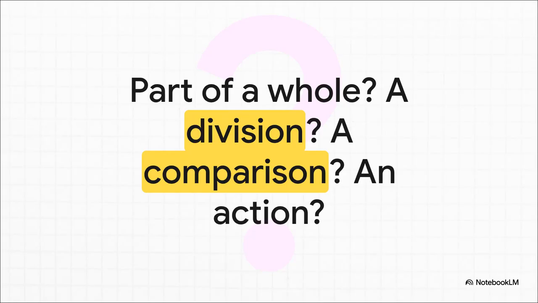I mean, just think about it for a second. When you see the fraction, say 3/4, what does that mean to you? Is it 3 slices of a pizza that's been cut into 4 pieces? Yeah, could be. Or is it the number you get when you divide 3 by 4? Or maybe you're comparing 3 red marbles to 4 blue ones. Or is it an action, like finding 3/4 of a bigger number? The answer to all of that is, yep, it can be all of those things.